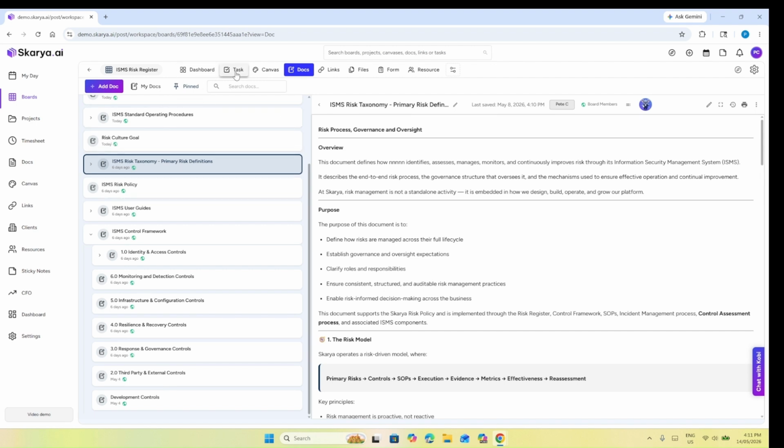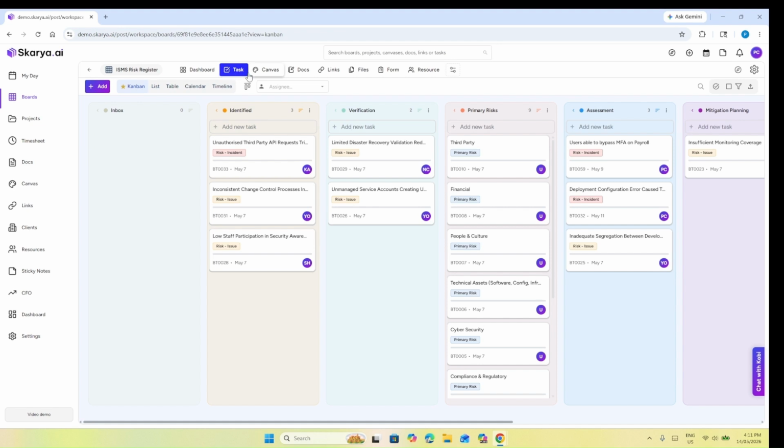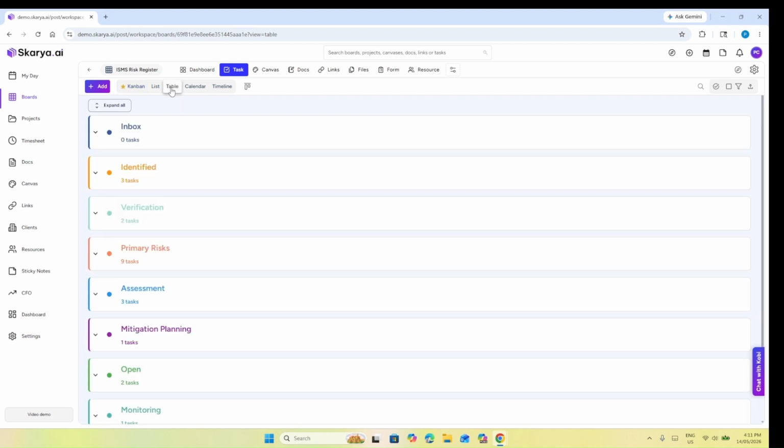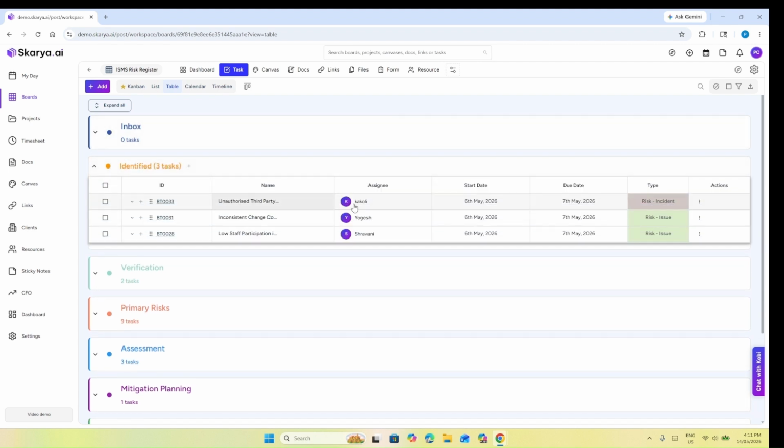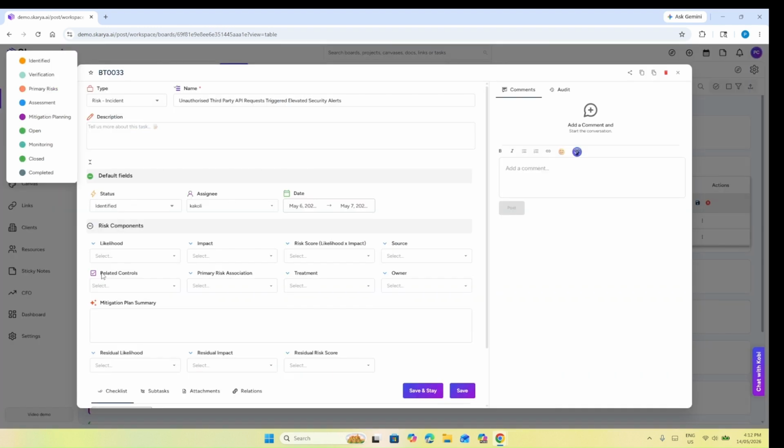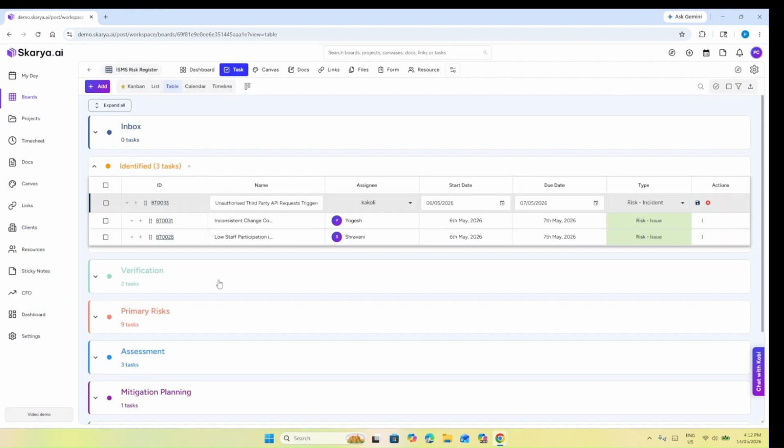If I go back into the board itself, looking at the tasks, I can also show you how we manage the monthly risk forum. And we do that simply by going to a different view of the Kanban, which is the table view. So here, instead of exporting all of our tasks out into a spreadsheet and sitting around and observing them, we can actually just go through and look at each section. We can edit in here if we need to. We can drill down into each individual ticket, look at the status, look what's going on, have the discussion, put the updates directly in here.